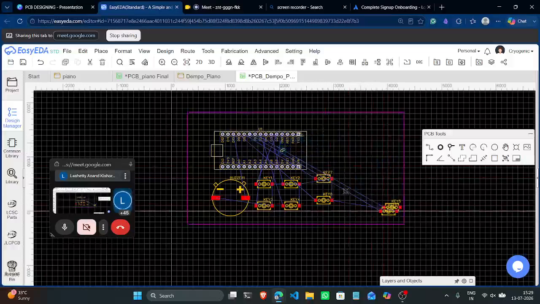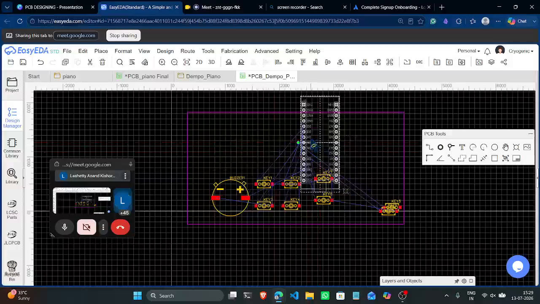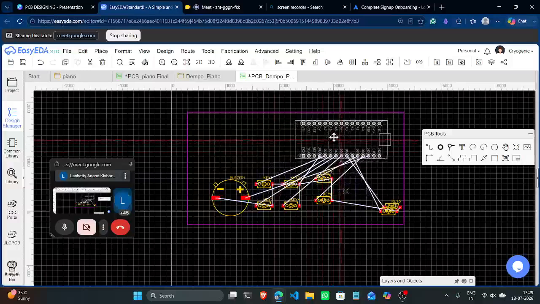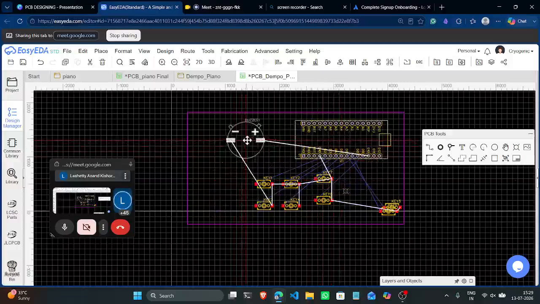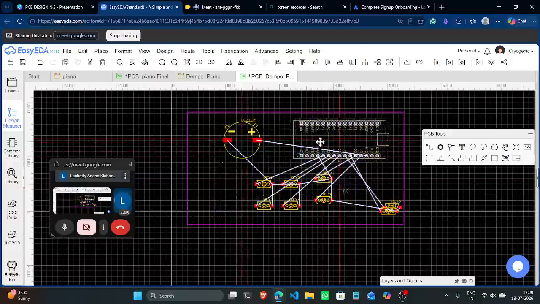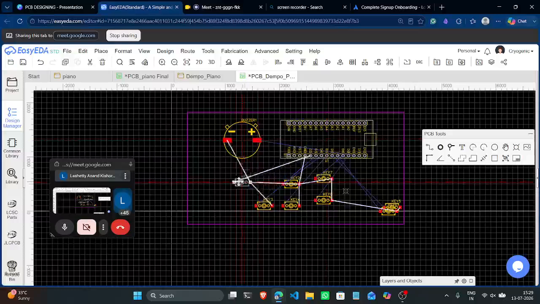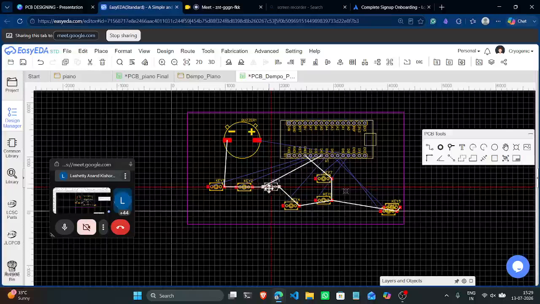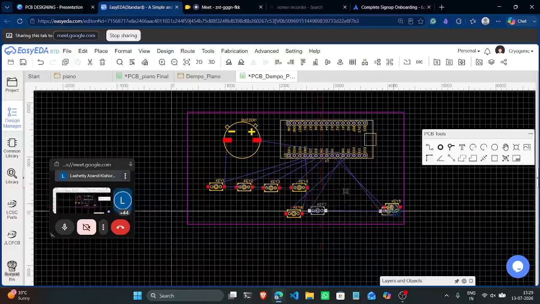I'll keep my microcontroller here. I'll keep the buzzer here. I'll place all the keys here, I mean all the push buttons, and arrange them neatly. Since it's a piano, I should take care of that.